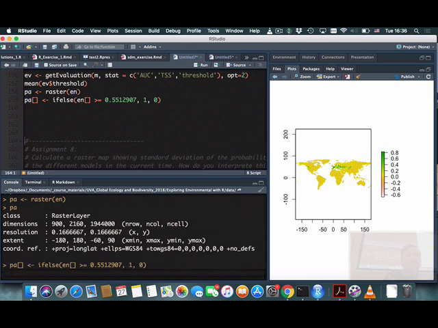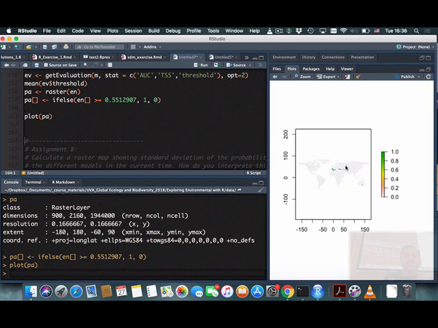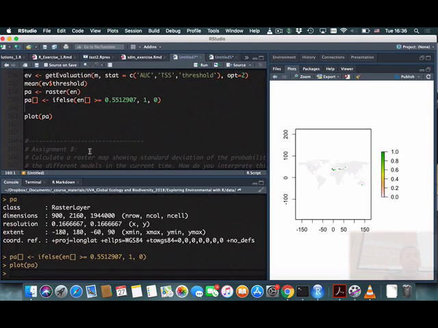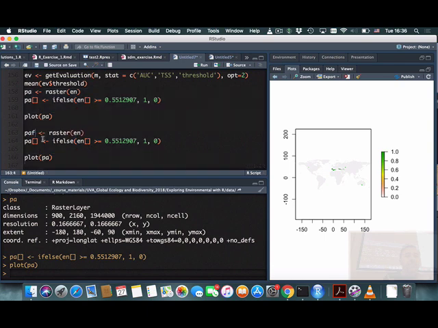And then if I run this one, PA would be the presence absence pattern for the current time. So the presence absence distribution would be here. And we can do the same for the future time. I make PAF, from ENF.